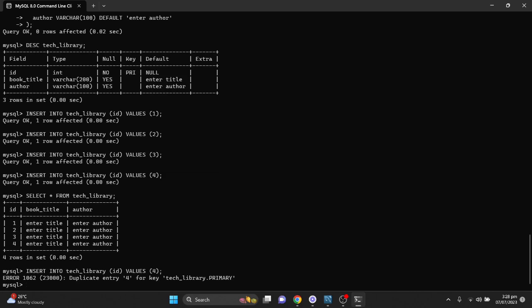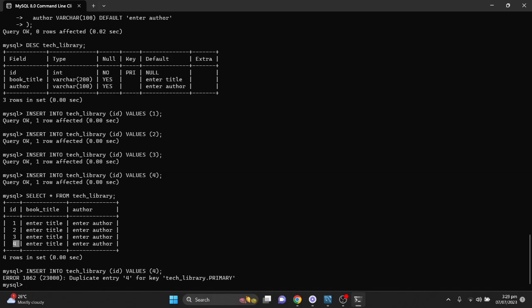Notice that we have this error. It says duplicate entry 4 for key Take Library dot primary. What this is trying to tell us is that 4 already exists in the ID column, which is the primary key column. And so we cannot assign 4 as an ID in this Take Library table.